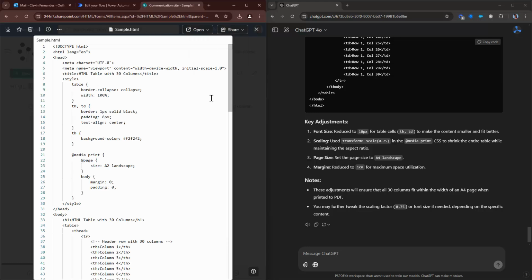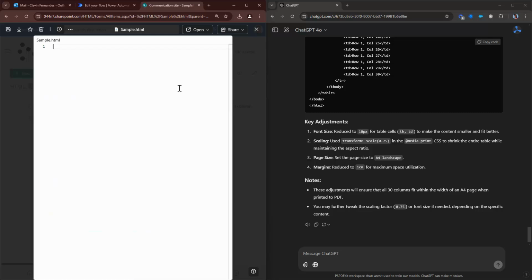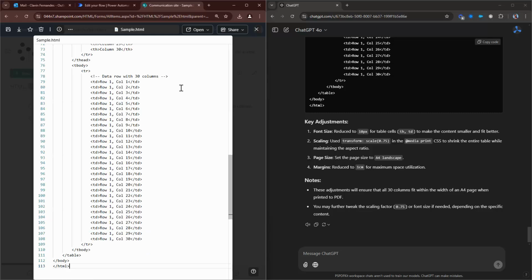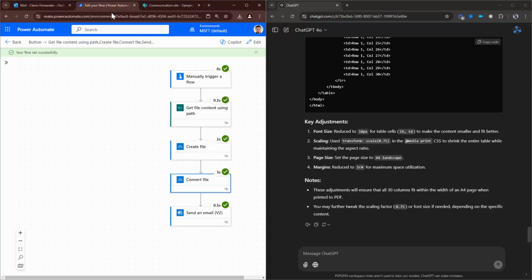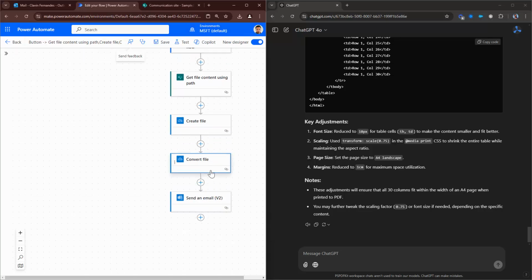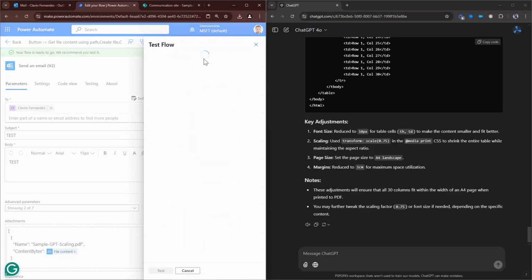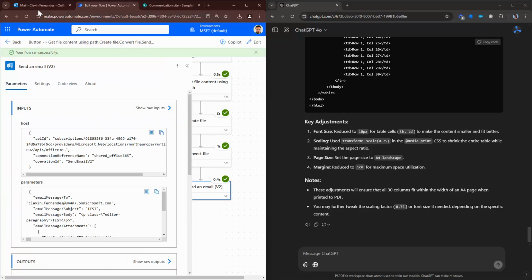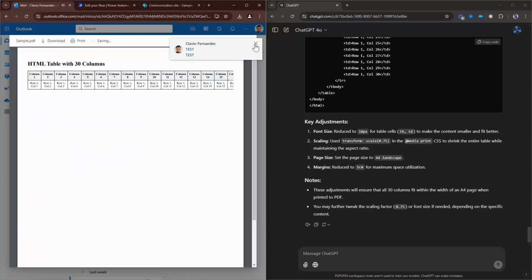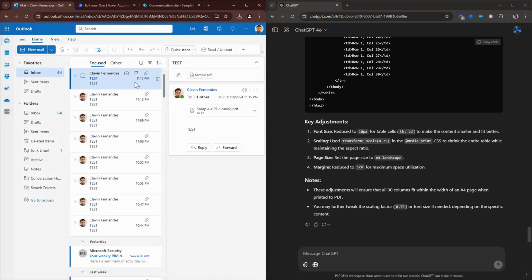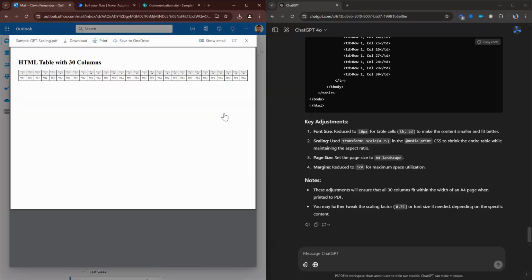So this time I'm going to try my luck again, because if you remember, the page size did not work for me last time. So I'm going to save this. So this is good. And I'm going to run my flow again. But this time what I'll do is give my output a meaningful name. And I'll try to test it again. Perfect. The flow ran. I'll just click on cross, go back here. And if you see, my friend, it squished all the 30 rows together such that it could accommodate within the page.